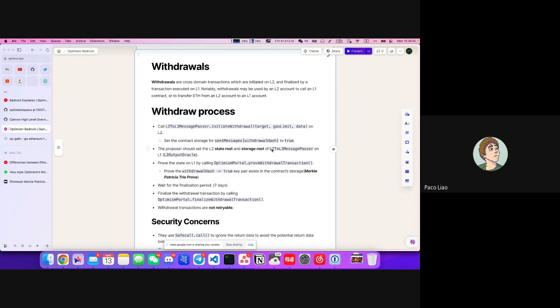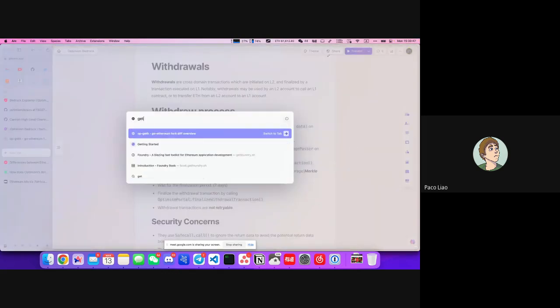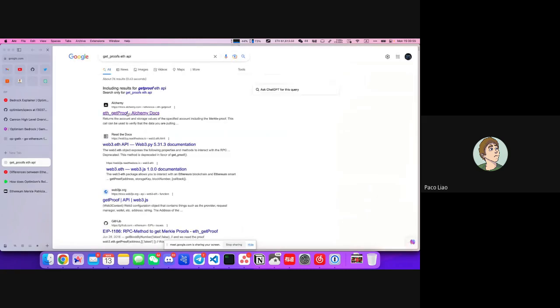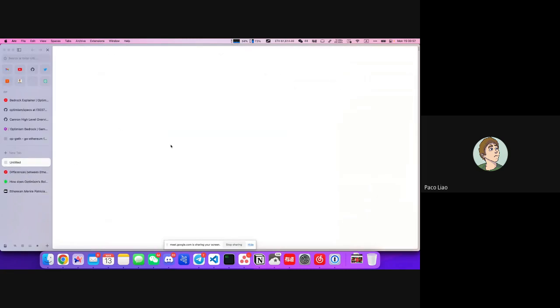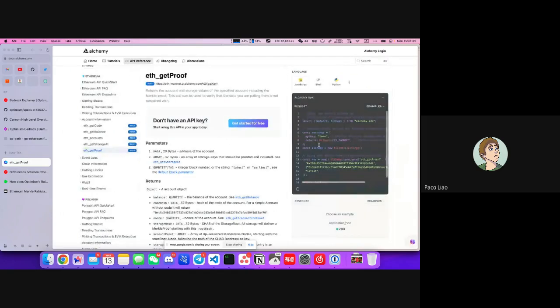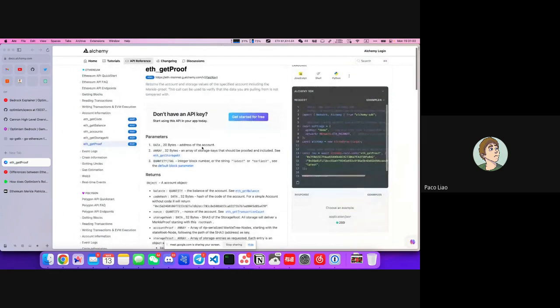There's an API in the Ethereum node, both on layer 1 and layer 2, I think it's called get proofs. You can call this API to get the proof of a storage in an Ether account.